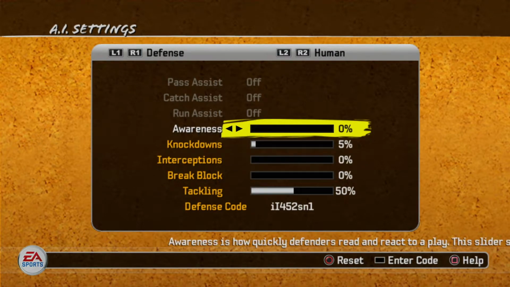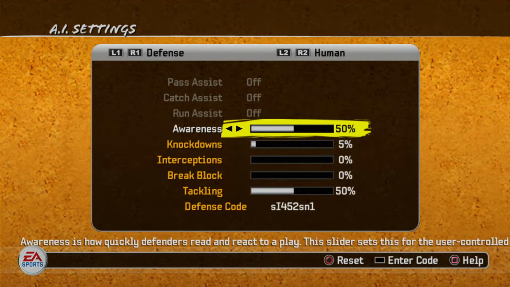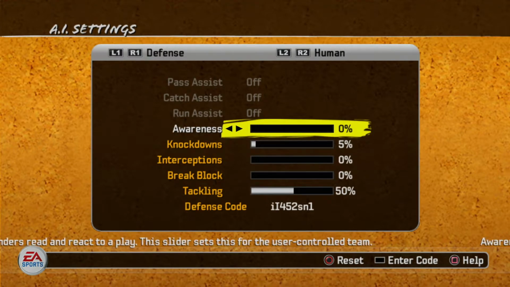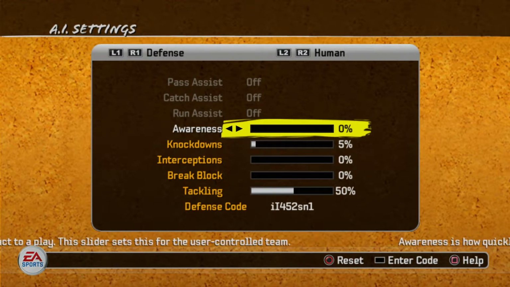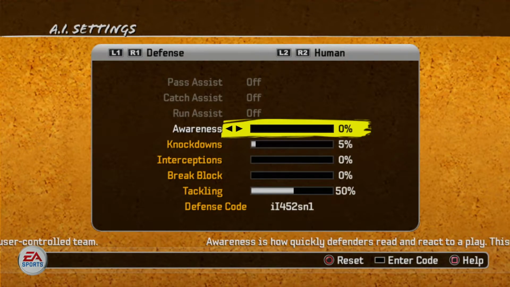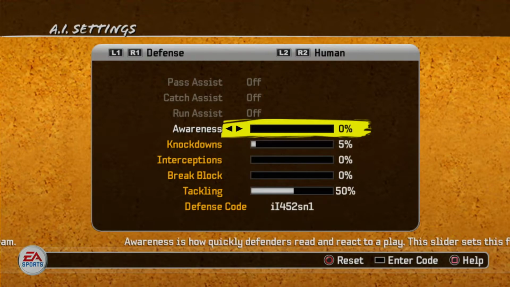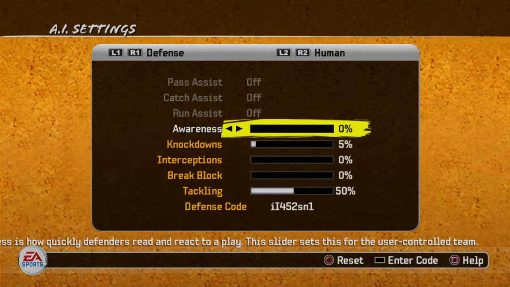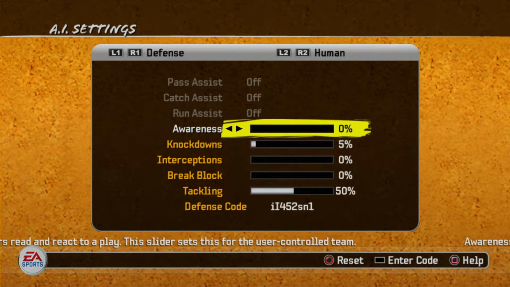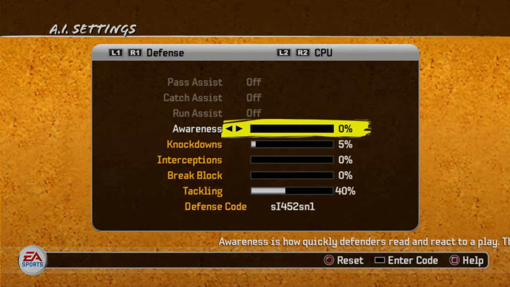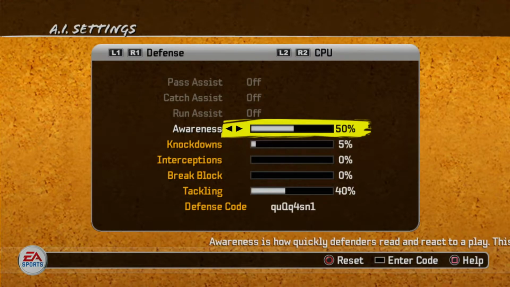Real quick, let's jump to human awareness. Now, in my first Heisman video, I had this busted all the way down to 0, and that still works. As a matter of fact, I'm going to switch to that Heisman set or a variation of that set in my current dynasty. I'm going to switch from All-American over to Heisman. So a lot of you guys might like that. The game's probably going to be a bit harder, but I think it might even be more wide open, so we'll see. But as of right now, we've gotten better with the game. So a good setting in that situation would be 50-50 if you want things to be equal.